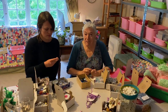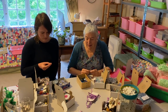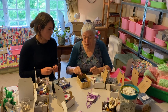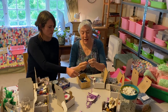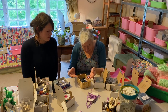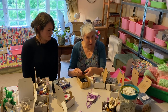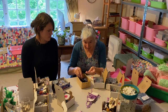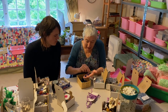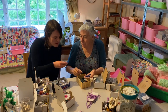I mean, when Philippa, who does my beautiful glass, is making, she makes far more than the things she makes for me here, but she makes beautiful pendants out of this glass. And sometimes when it goes in the kiln, it comes out and she's not 100% happy with it. And she's got very, very high standards. So these little things here, they're so beautiful. They're pretty, aren't they? Oh, I like that one. Do you want to put that on your pile?